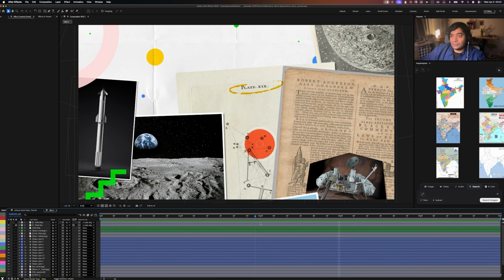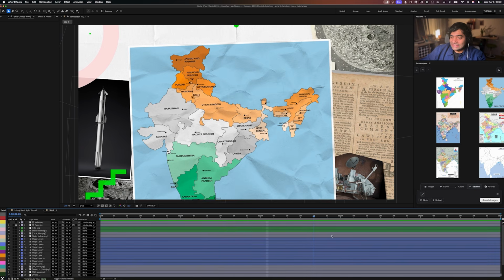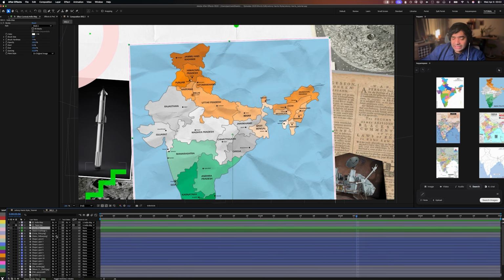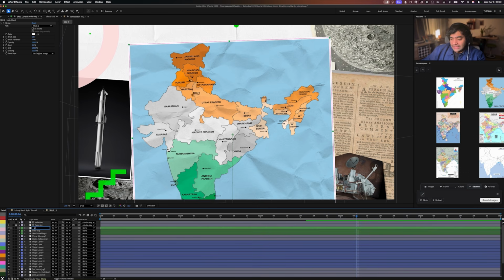And finally, we want to add a little bit of animation in the map. And what I want to do is, I simply want to create a duplicate of that map, and I'm going to call it MP, because we're going to isolate the state of Madhya Pradesh in the Indian map. And I'm going to show you a really nice way of highlighting things on the map. And this is something that Johnny Harris does all the time. And there are many ways of doing it. I'm going to show you the way that I prefer.